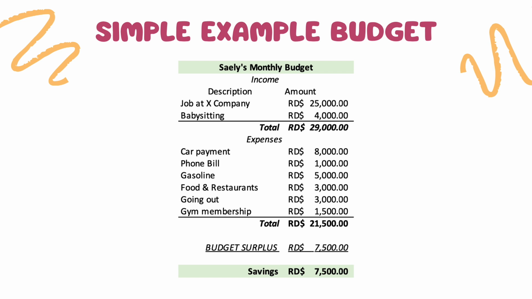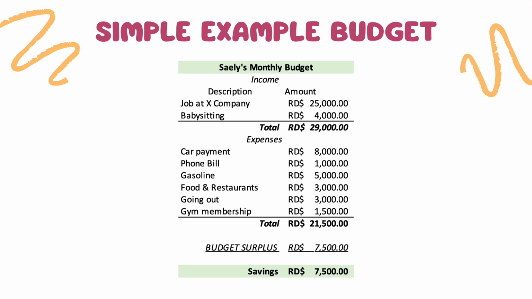Now, if you get a positive number after subtracting your total expenses from your total income, it means that you have a budget surplus and can afford to save more money and allocate that towards a goal or anything you want. If you get a negative number, it means you need to spend less on some things. Find out what expenses you don't need and start trying to live within your means or get more sources of income.